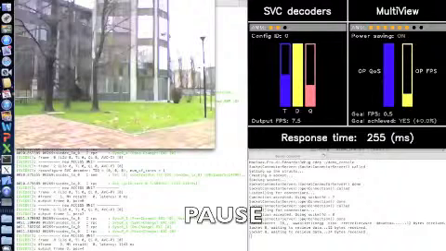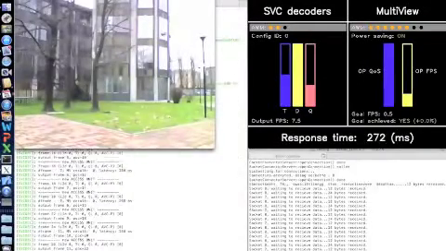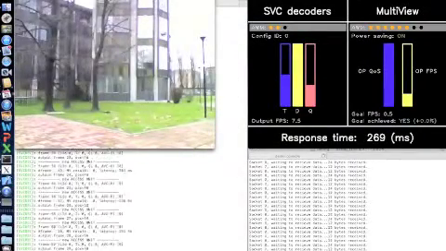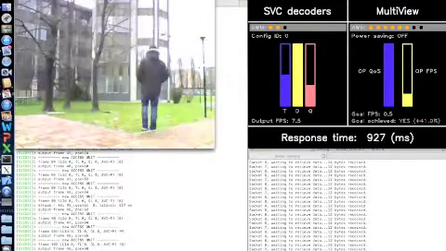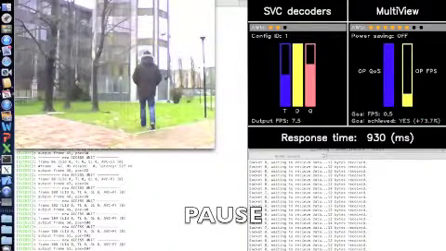At the beginning, nothing is happening in the scene, so the configuration ID of the SVC decoders is 0, which corresponds to the lowest SVC layer. This is why the quality of the output frame is poor. In the multiview configuration, you can see that the power saving mode is on, which means that multiview is disabled. Then we start the prototype, which will remain in the power saving configuration until any possible threat is detected in the scene. This is the case when a person enters the surveilled area, which triggers a reconfiguration of the system.